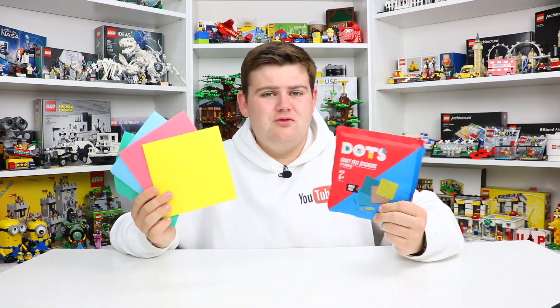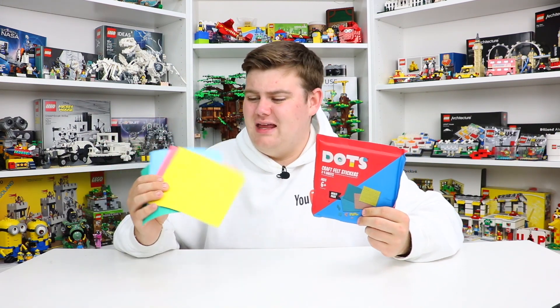I think LEGO could have done something so different than felt. I'm not ever going to complain that LEGO is giving away a completely free set, but I am going to complain because it's not even a set if it doesn't have LEGO pieces. This one is just absolutely bizarre. When I was told, 'Hey Brad, we've got some dots for you, free from the LEGO store,' I was like, 'Oh cool, some LEGO parts.' And then I got this and I was like, what the heck? I just think this promotion was absolutely bizarre and I don't really understand it.